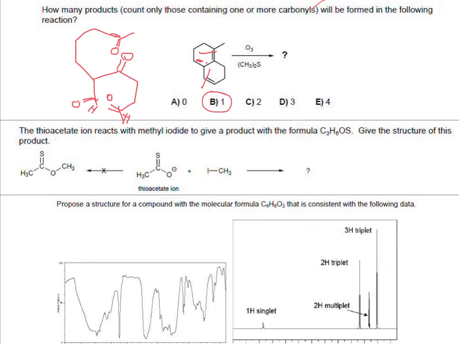All right, next question is, the thioacetate ion reacts with methyl iodide to give a product. Give the structure of this product. Again, I'm not going to ask you to draw anything, but you have to pick, so this could be worded differently. But realize what can happen over here. Always be aware of resonance. Sulfur gets a negative charge, so you have one resonance structure where sulfur has a negative charge. You have a double bond O, you have a methyl. That sulfur is going to attack the primary center. Iodine is going to leave, so now your product will look like C double bond O S with a methyl. And that will be your final answer.